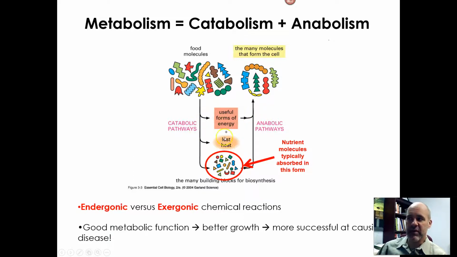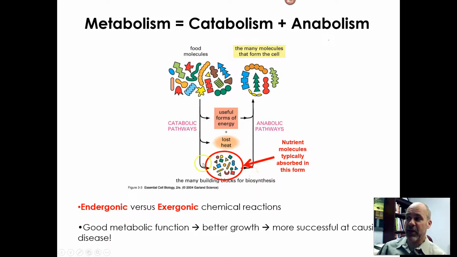And we also talked about how some of that energy gets lost as heat, and you observe that every time you start getting overheated from exercise. That extra body heat is coming from the extra catabolism of food molecules going on in your body, and especially in your skeletal muscles. Or maybe you've built a compost pile before. Have you ever seen a steaming compost pile before? A compost pile is basically a lot of catabolism going on. Microorganisms are breaking down the waste from your yard or your kitchen, and as they do that, energy is released, and a lot of that energy is released in the form of heat.